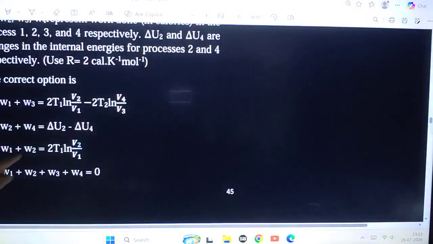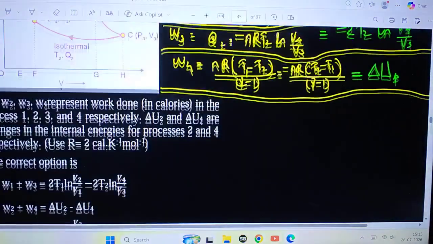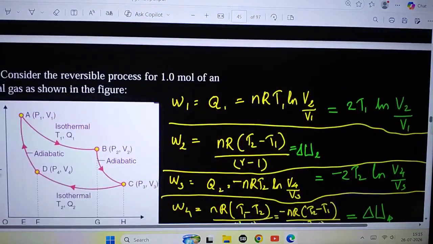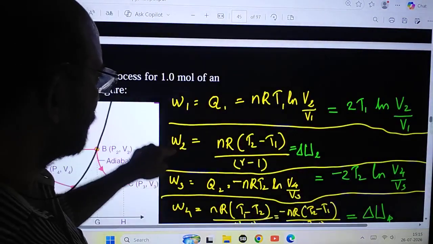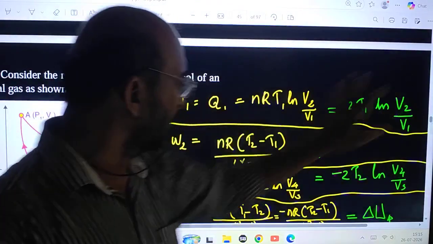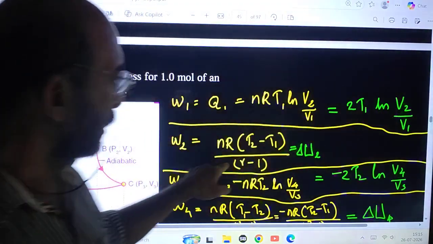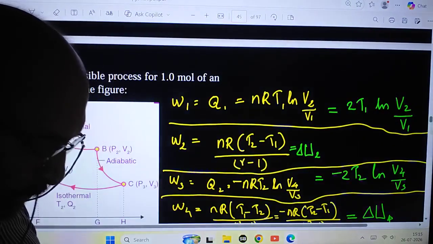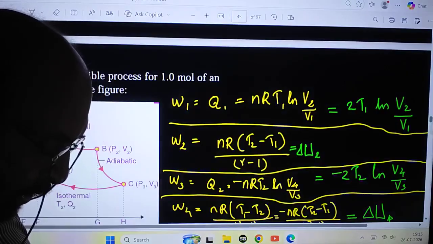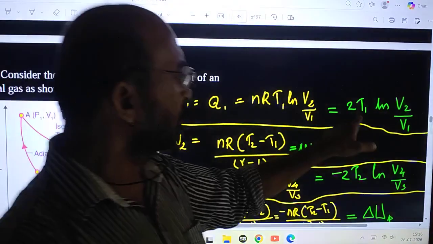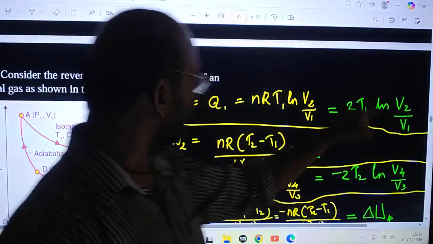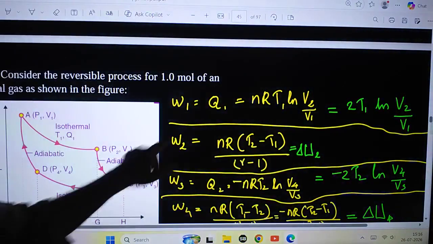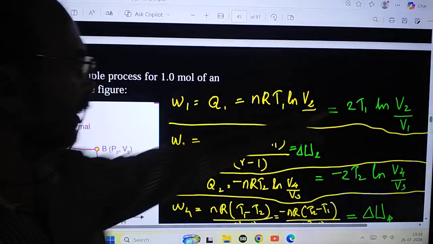Look here. W1 plus W2, that is first isothermal and first adiabatic, sum is 2 T1 ln V2 by V1. Is that correct? W1 plus W2? No, it cannot be. In W1 plus W2, one is a term involving a logarithm, the other does not involve a logarithm. It is a sum. That cannot be the given option, which is 2 T1 ln V2 by V1 alone as the answer, which is incorrect. This sum of W1 and W2 cannot be this alone.